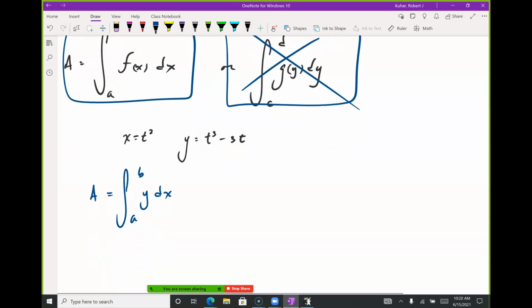And so you can see I can fill in here. So what am I going to get, though? I'm going to get the integral from alpha to beta. What's that? That's the key. This is going to be where my loop starts and ends. So the alpha and beta are going to be where my loop starts and ends. And then y is what it is. It's t cubed minus 3t.